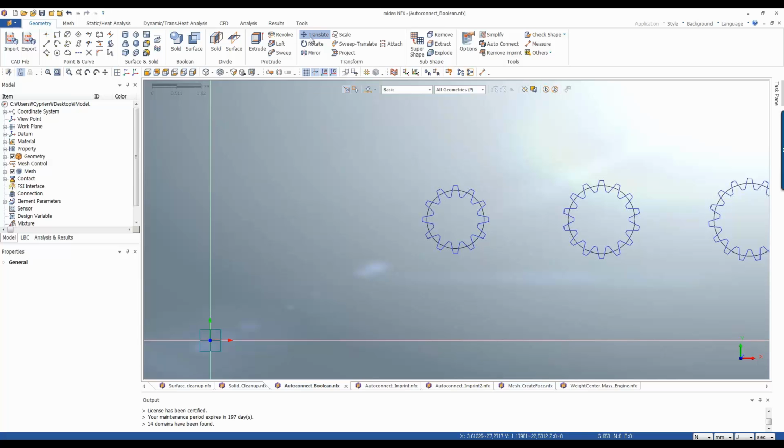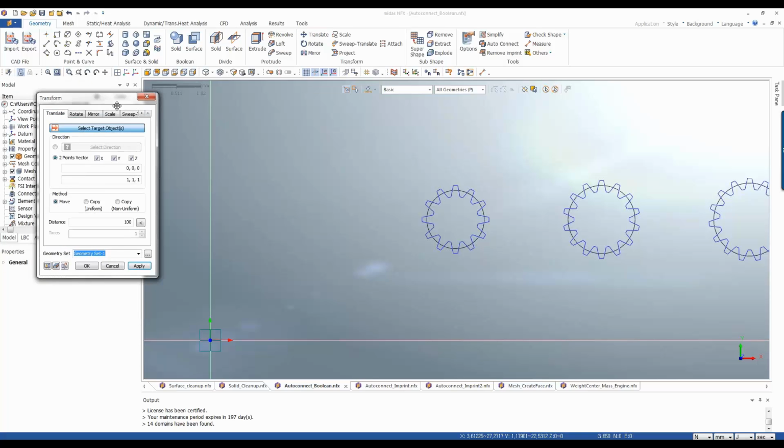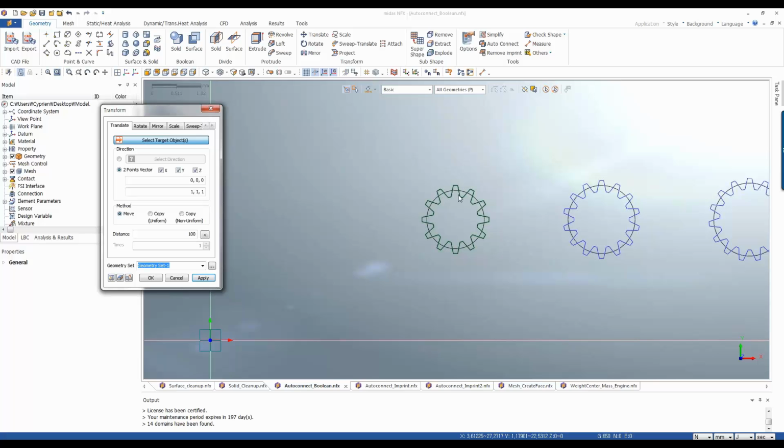So we can go to translate, and we can select our wire, our shape, and using these options we are able to move the shapes. But the problem is that this wheel has got circular shape, and we have to find some reference point. So that's another challenge for us. So basically what I'm doing right now, I'm unchecking this.